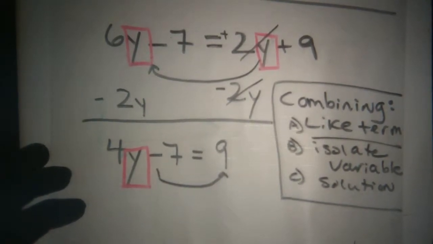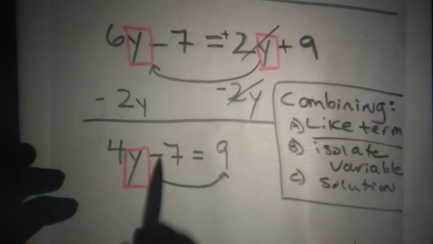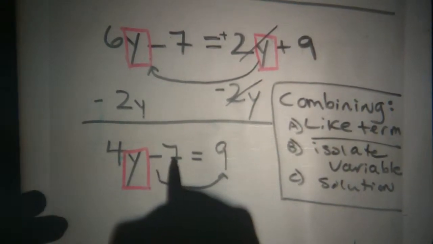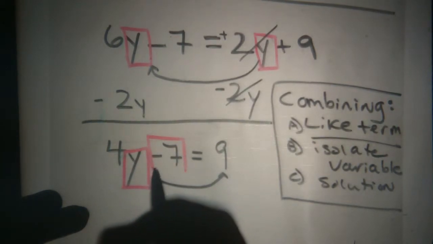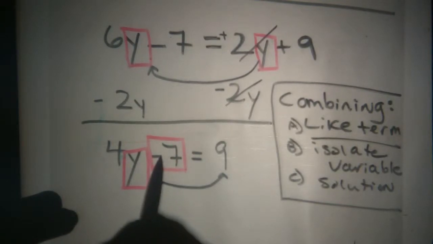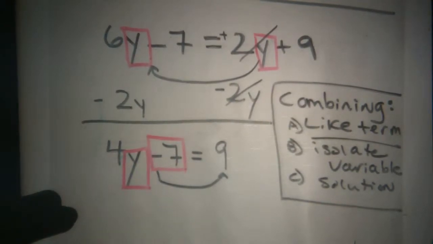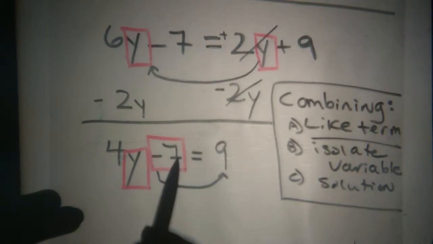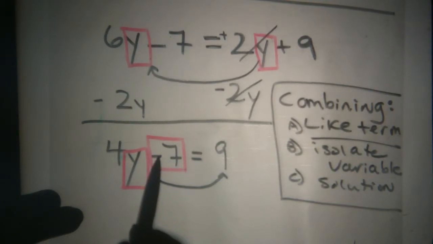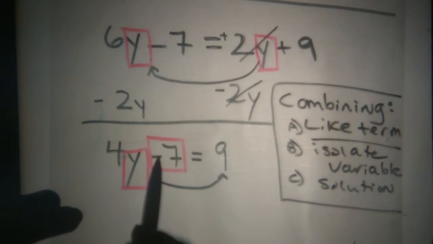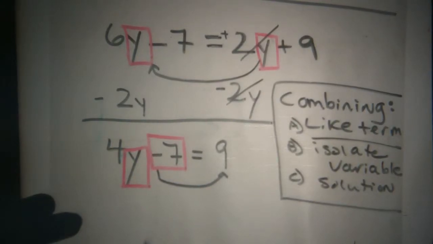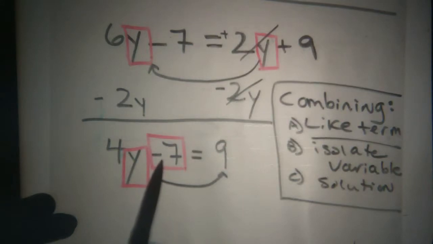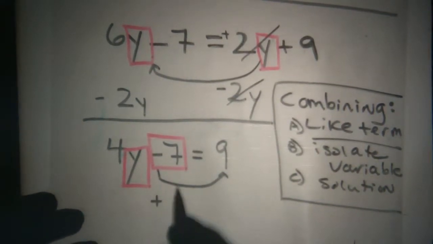So what is the inverse or the opposite operation? Well, when you have a number, we need to microscope in, zoom in on our number. But we need to include the sign just before our number. So I'm boxing in not only my 7, but also the minus or the negative sign. So with this minus sign, it also becomes a negative 7. So the inverse or the opposite operation of a minus or negative 7 would be a positive or plus 7.